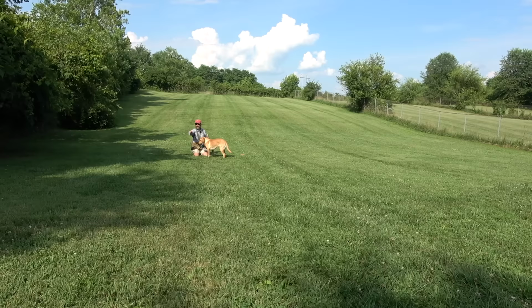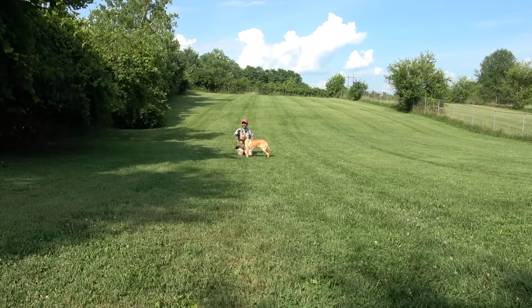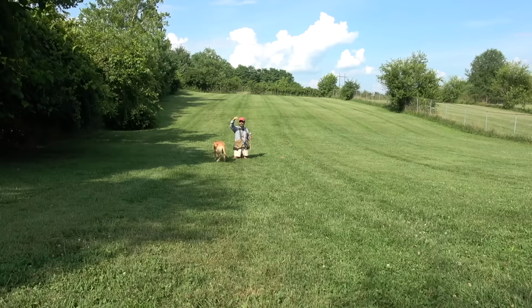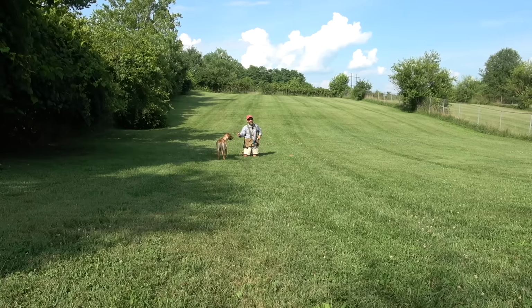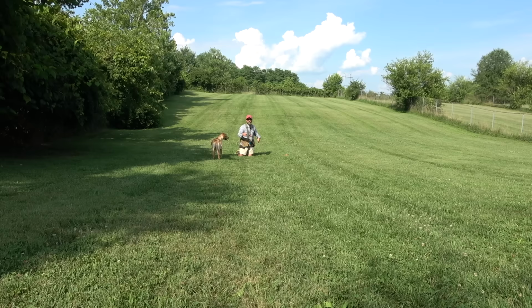And now... Good. Now see, if I would have thrown it right along this shade line, then I would have had a lot more trouble dealing with the drawing power of the shade. But I'm not kidding you guys. When that cloud cover went away and that sun started beaming down on me, my face just immediately broke out in a hard sweat. You can see the sheen on my hand. And so it's easy to judge Ruby harshly because Charlie was just out here and he was fetching so well. But Charlie didn't have to come out and deal with this direct sunshine.